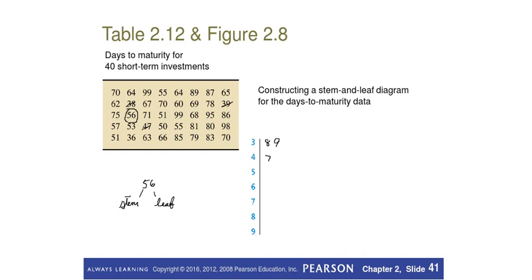38, 39, 68, 53, 47, right? Oh, I missed 36. There's 36, right? So if I arrange it in ascending order, eventually for that first number, I'm going to rearrange the leaves as 6, 8, and 9. There's only one 4, and there's a 7 right there, and that's the first couple of leaves. So take a minute right here, pause your video, check that out, and then I'll show you my solution.